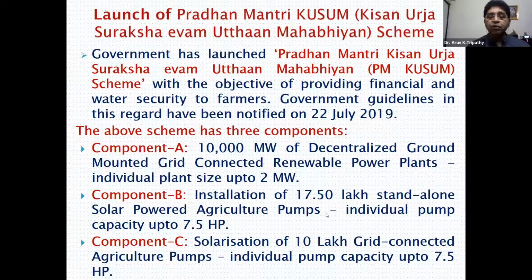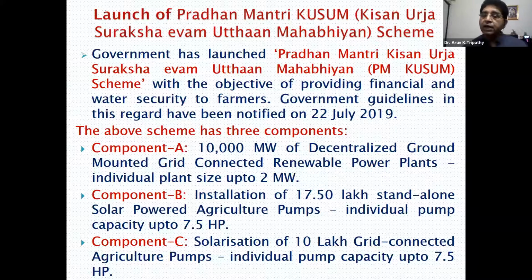And component B, sir, is about 1.7 million solar powered agricultural pumps. This is the target. In fact, today there are less than 1 million solar pumps. And much has been discussed about the solar pumping system. In this scheme, for up to 7.5 horsepower, you get solar power pumps, and the subsidy ranges from 30 to 40%. And the target is that the maximum number of pumps at ground level for irrigation should be using solar energy.